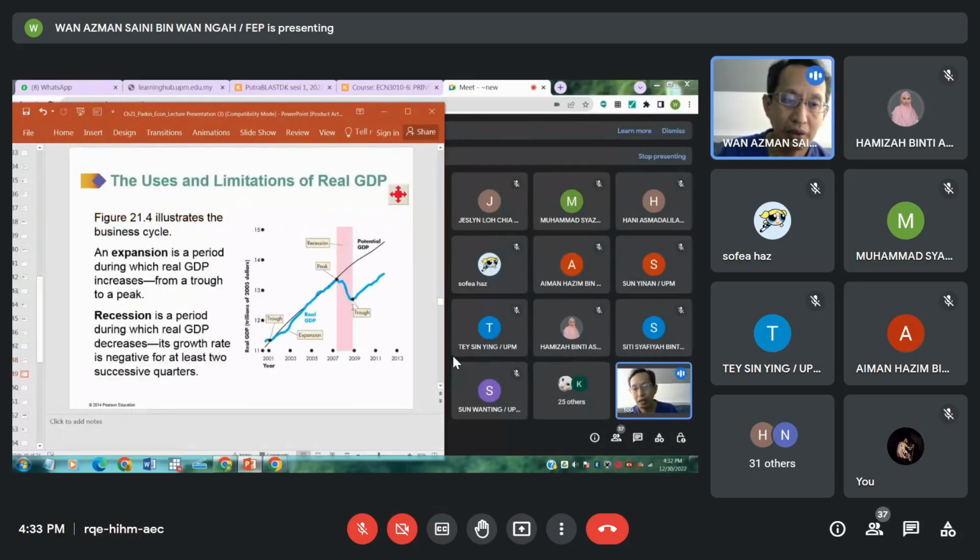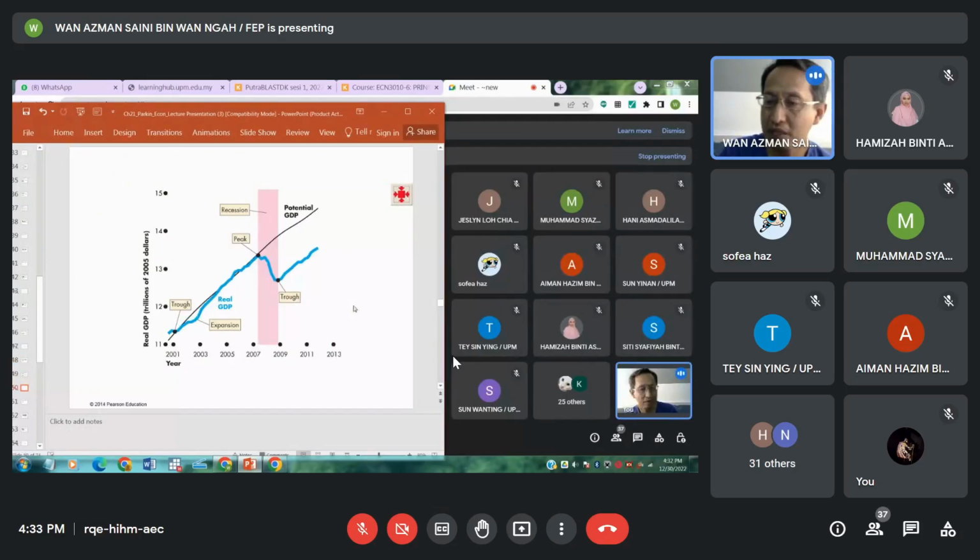So these are some of the concepts that you need to know when it comes to GDP. If you plot GDP, then you're going to see this kind of pattern. GDP is increasing during certain periods of time, and then declining during certain periods of time, and again increasing during other periods of time. When GDP is expanding, this is known as economic expansion. The economy is expanding. The economy is getting bigger. The output produced in the economy is getting more and more.